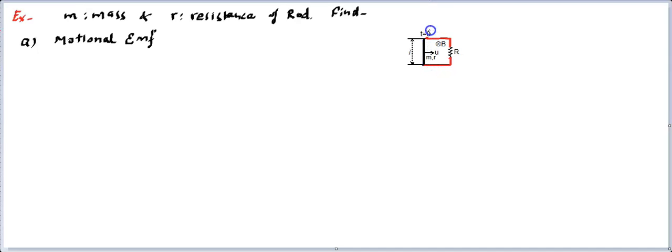And let's say we are now considering the situation of later time t. So in this later time t, let's say t equal to t, this velocity becomes v. So in general, we are trying to find what this EMF is going to be. So you'll find this EMF induced is going to be BLV. Can we write this directly? E is equal to E for EMF, and this EMF is going to be equal to B magnetic field L into V. How are we able to write that? Magnetic field, V and L, all the three are perpendicular to each other, and we have used the formula we have just understood, right?